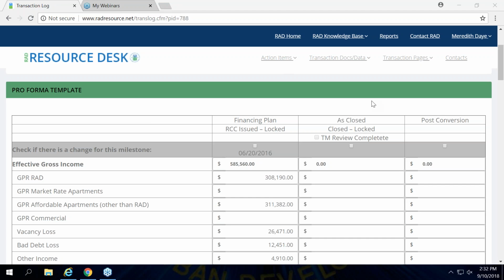How many loans can the system accommodate? I believe... well, I'm not sure. I think the system can accommodate however many lines the uses are. We tried to match that up. Actually, the system can accommodate as many as you enter. It's just a matter of whether the sources and uses can be produced on one page. So I'll caveat that by saying the system can handle as many loans as you want to put in.